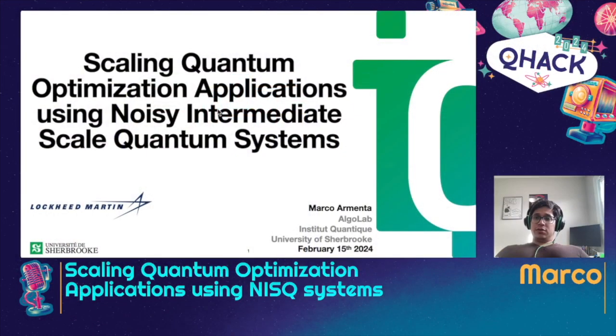Yes, and I've been doing quantum computing for the last 3 years, and that's exactly what I'm going to talk to you about today. This was a joint project with Lockheed Martin, and for legal reasons, I can only tell you what I did in this project, but I can assure you it's pretty interesting. It's about scaling quantum optimization applications, meaning that we will work with QAOA. If you haven't heard of it, I'll introduce the important parts of it during the talk. We want to scale it as much as we can, and we want to use NISQ devices. That's basically the whole idea.